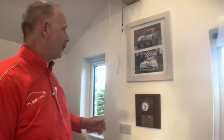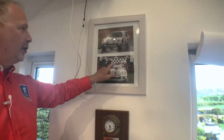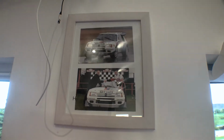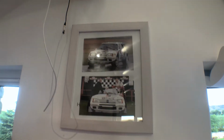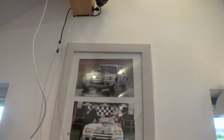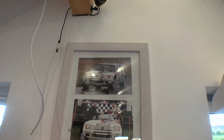Okay, Zach, now we'll go inside, carry on our mystery tour. We've jumped into the studio now where I keep some of the paperwork, the historical factors with the car. And one of my photos in the background, which I'm very proud of, is me and Colin McRae receiving a trophy for the best car in show for Rally Car Show in the UK, and the top photo's special for me because that's my mate Mark Higgins driving the car on the same event.